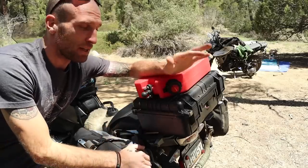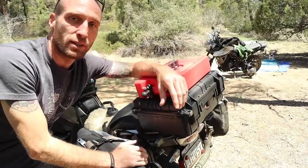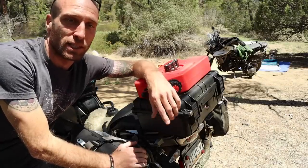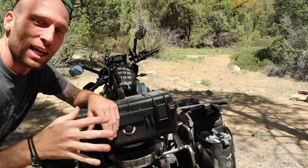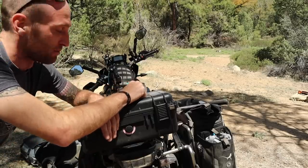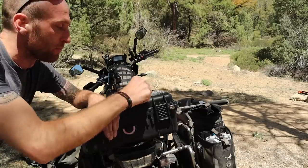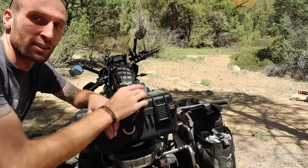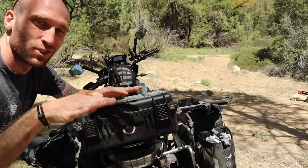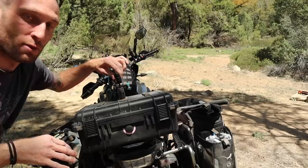It's a really easy setup — anybody can do it. You just mark everything out, drill through it, and throw some bolts on there with fender washers and a little bit of silicone to keep everything from leaking. One last note: if you're going to use a Rotopax mount on top of your top case, you do want to put some sticky styrofoam right here — it's one-sided sticky so it sticks to the top. That cushions the fuel can from jiggling too much, which could potentially loosen the mounting.